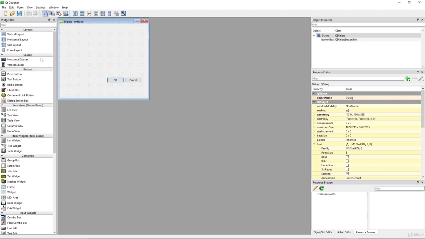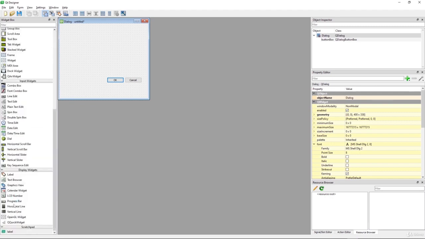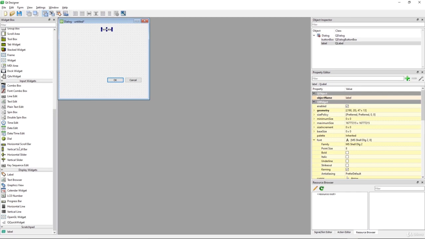Now this dialog will be shown when a user says, I want to create a new task. So we need an input field here. First of all, we need a label and an input field, which is right here, line edit, and we just write activity name, and that's about it.